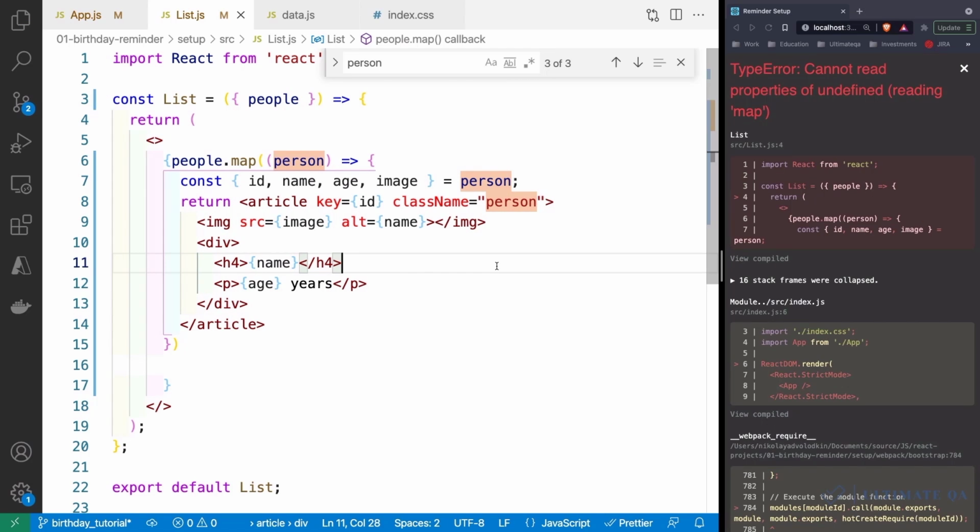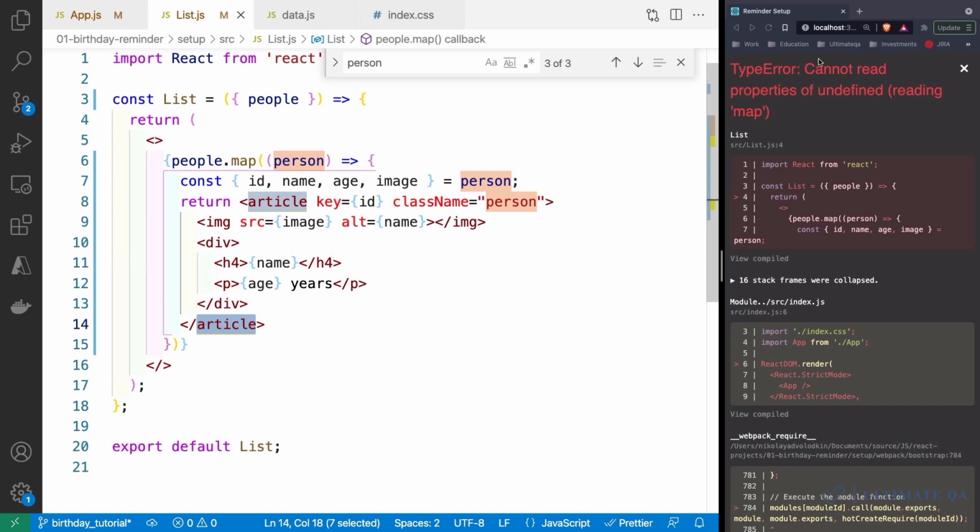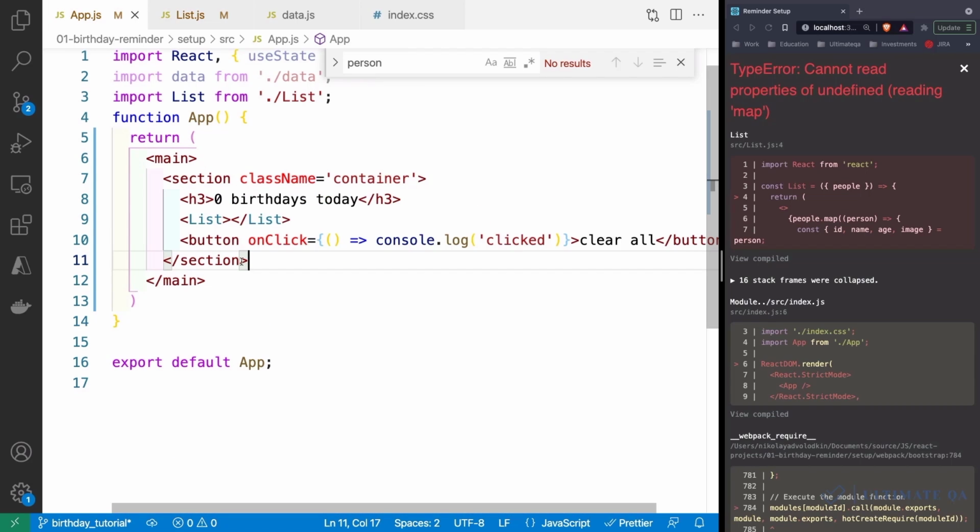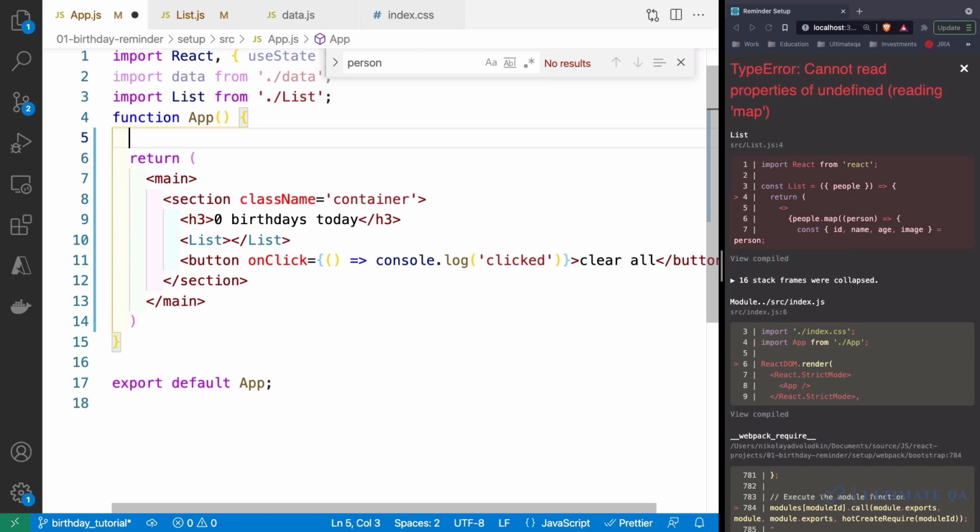Oh, it failed. Let's see what's wrong here. And I think the reason for that is we haven't passed in any object to our list component, and so that's why it's undefined. And so now if we come back here, we can actually define it. So the very first thing we're going to need is a destructured array. So let's do that.